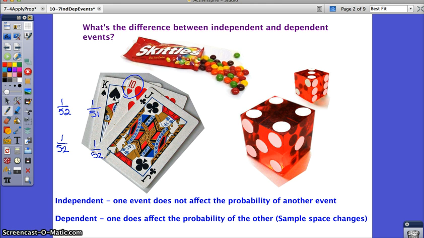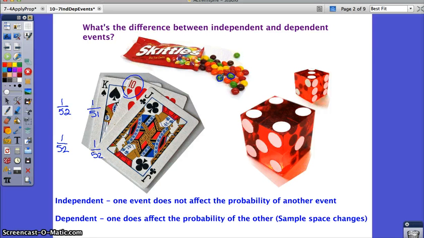Skittles: I could say, what's the probability of choosing 2 green Skittles out of the bag at the same time? Well, as soon as you place your hand on the first one, and you go and place your hand on the second one, there are fewer Skittles that can be in the second spot after you've touched the first one, right? So if it does not say it's replaced, those will be dependent events.